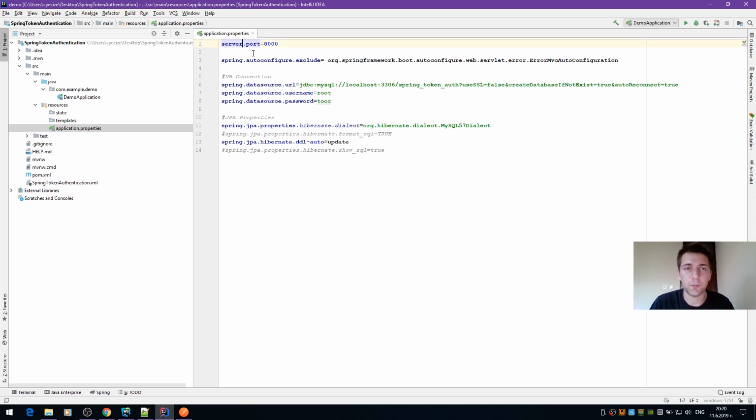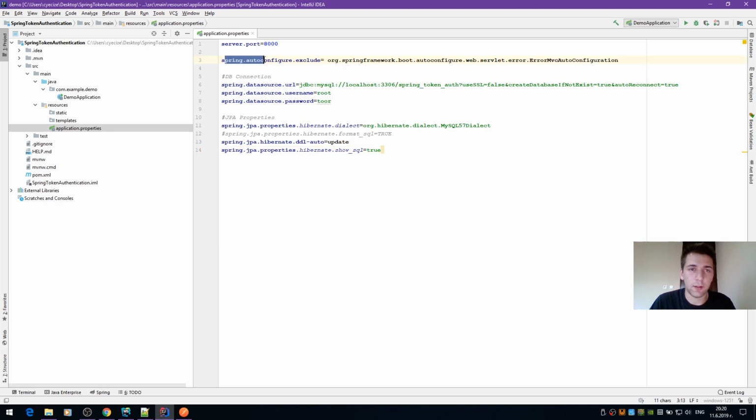So server.port, I think it's easy, that's the port that the server is running on. Those here are the connection string, username and password for MySQL. That is for the SQL dialect. This is for the type of database strategy, in our case update. And then I'm just going to uncomment this for actually showing the SQL queries in the console.